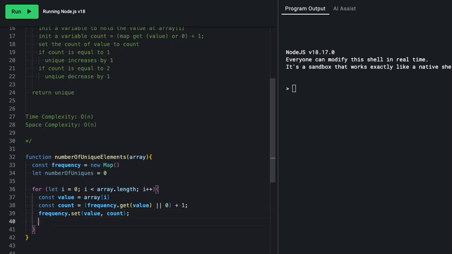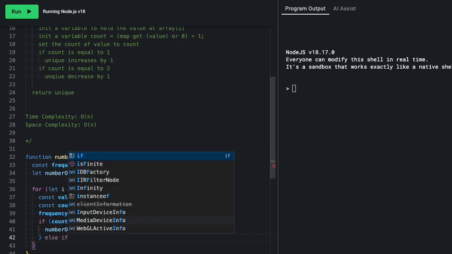All right. Next, this is where we do our check. If our count is equal to 1, then we say number of uniques plus plus.